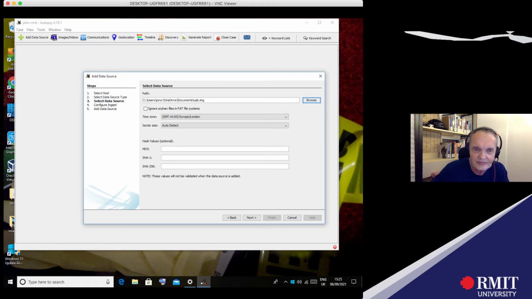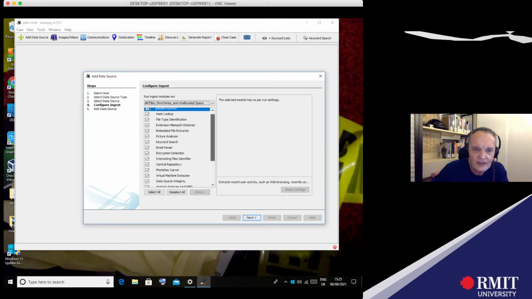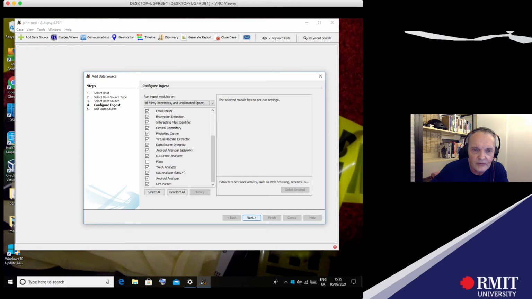It's quite cute, so I hope you will enjoy it as well. So let's see if we can get that to go. Next. Now we're going to turn off a few things in here. The Android analyzer, for example, won't work properly on this system at the moment, and neither will the iOS analyzer. Most of the rest will work.